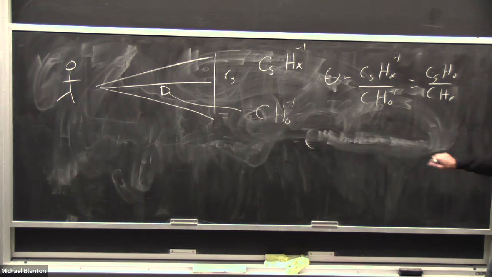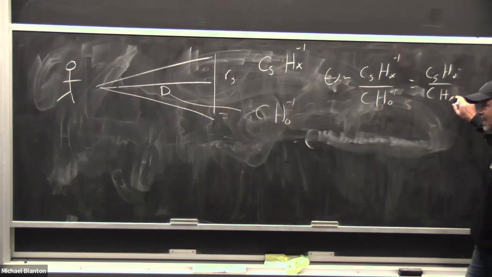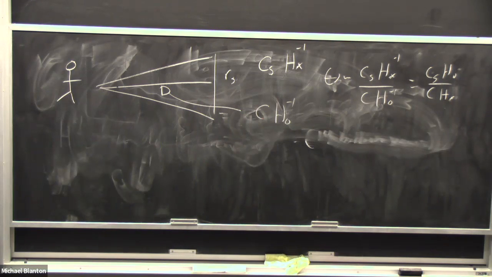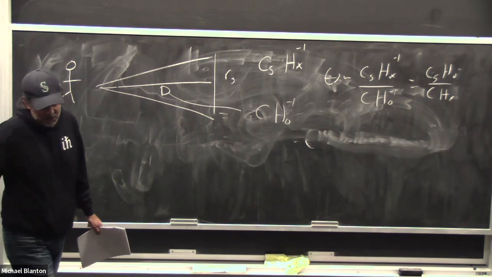So you say, well, if I know this, and I thought I knew that, and I extract that, and that appears to disagree with somebody else, well, I have so many things that I can modify here. One of the obvious things I can modify is to say, well, maybe I didn't know this as well as I thought I did, right? So I thought I knew how old the universe was at the surface of last scattering, but maybe I was wrong. Maybe the universe was younger then.